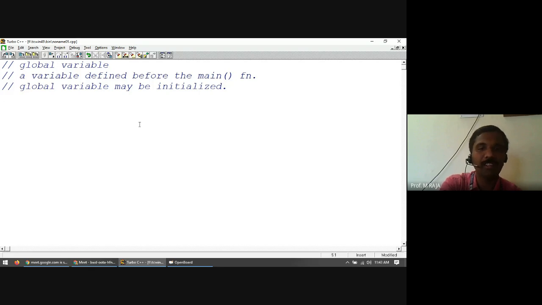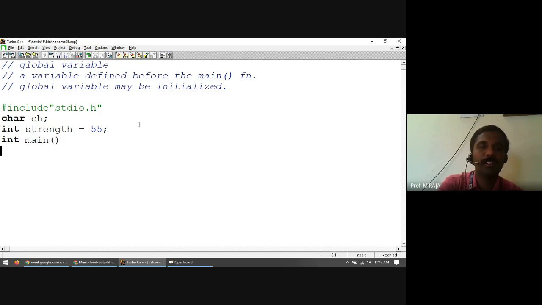Let us check. Hash include stdio.h. Let us define a global variable, say a character ch, and int strength is equal to, for example, 55.